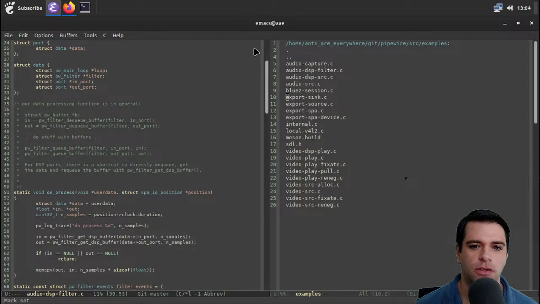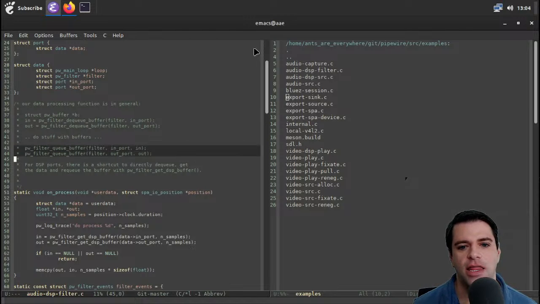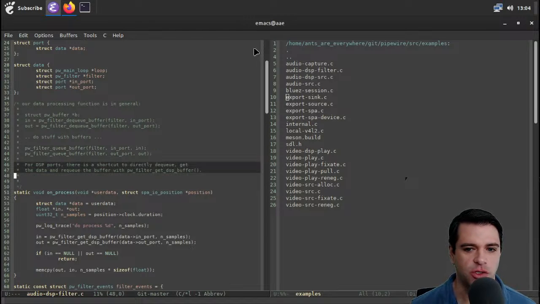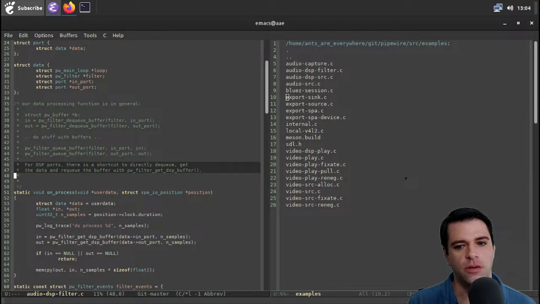And then out, we have another DQ buffer with an out port, and it's also taking a filter. And then we do stuff with the buffers, and then we call these PW filter Q buffer functions on the filter and the in and out ports. And for DSP ports, there's a shortcut to directly DQ, get the data and requeue the buffer with PW filter get DSP buffer.